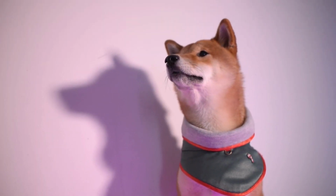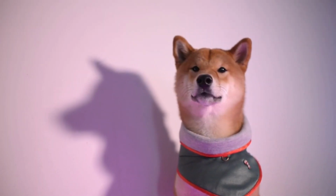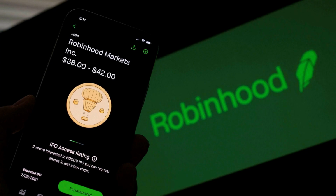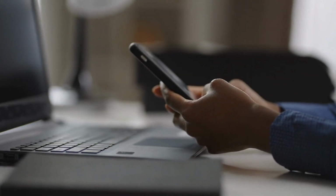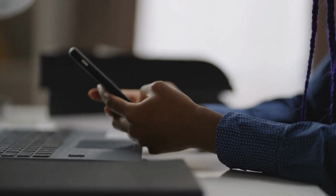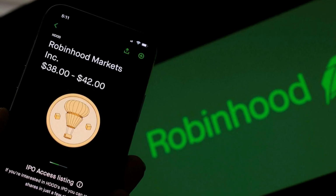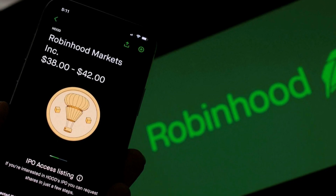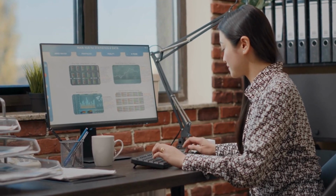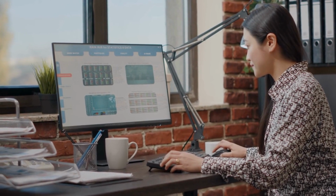Now, the biggest petition for a cryptocurrency has been the Shiba Inu Robinhood petition, which has been the biggest one ever made. In January, Shiba Inu will join Robinhood. We are seeing that there could be news or information that Shiba Inu was going to be on the Robinhood application. Now, based on pure speculation, it is very likely that this year, Robinhood will say that the beta is ready. They would start this trading platform, which would let people send and get cryptos from one person to the other.